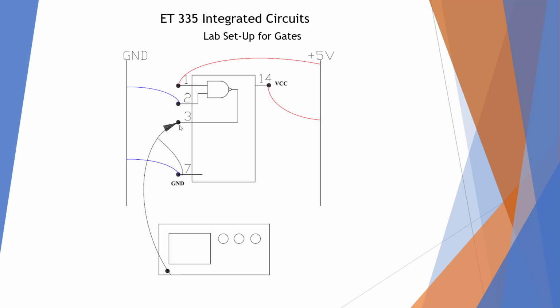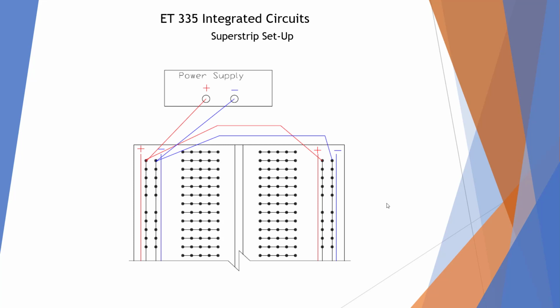Soon you'll get a 5 volt power supply that has a built-in logic probe. Logic probes, you just probe the output and it'll tell you if it's a high or low by the color of the LED. In the meantime, we'll go ahead and we'll do it a little differently. In the future though, it's going to get much more complicated.